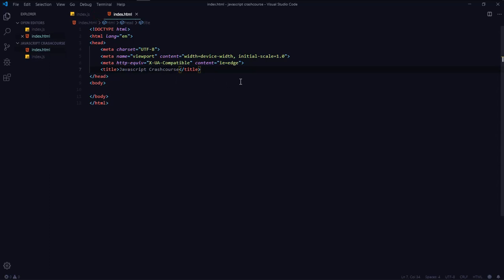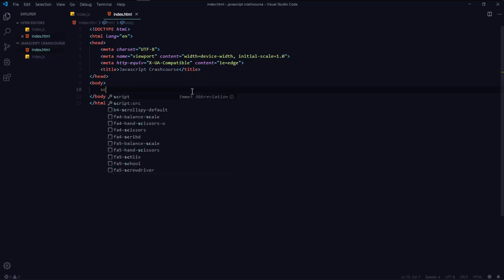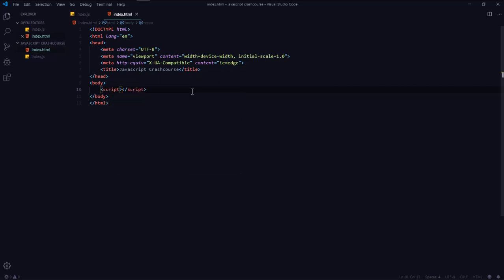Now I want us to include this JavaScript file in our HTML. There are several ways that you can include JavaScript in HTML. You can type it internally in the HTML file, or you could include it externally. Let us try the first method. I'm going to write it internally in the page. The first one is you just include a script tag in the HTML file.